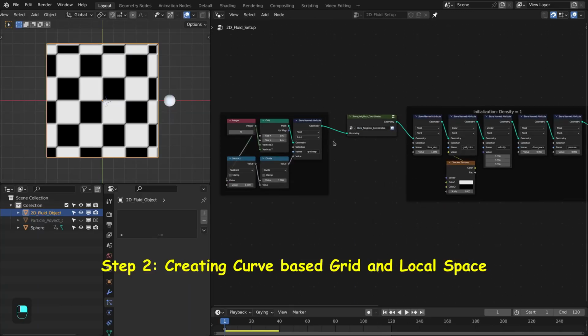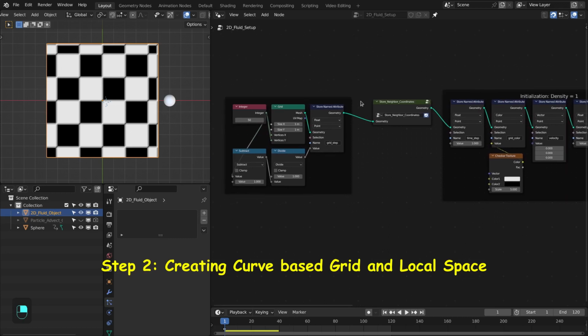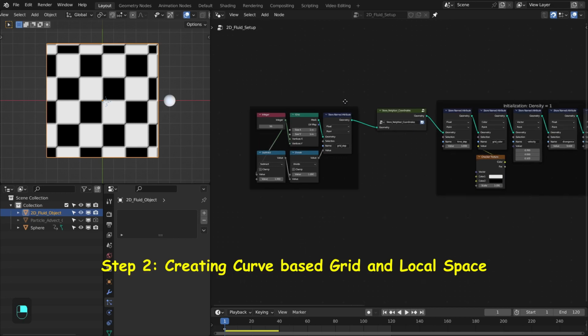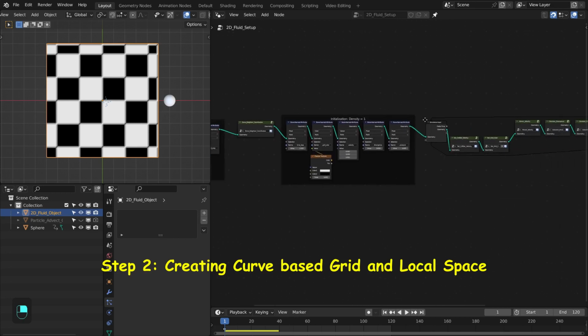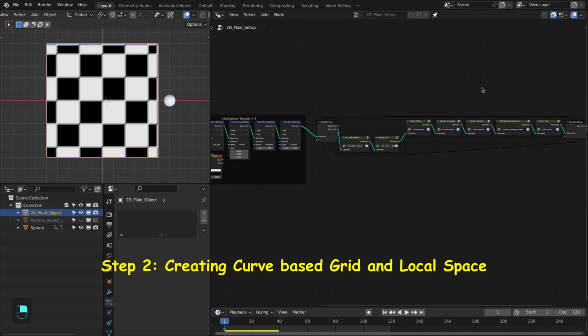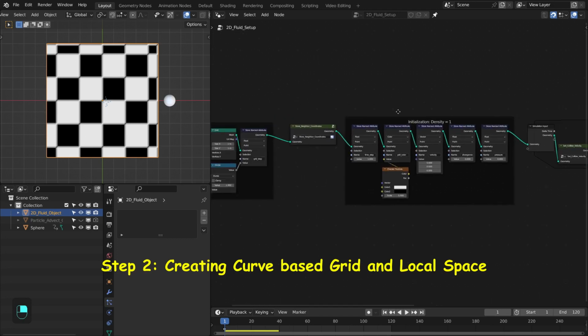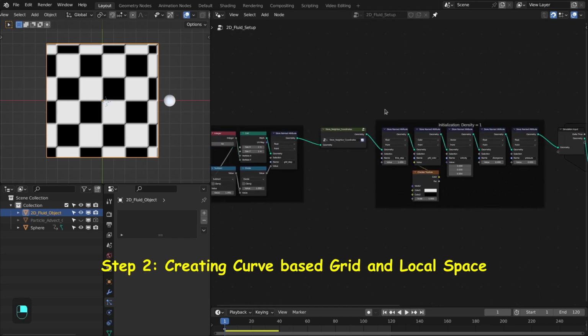In the second step, we're going to create the grid based on the curve, and then we're going to create the local space, and after that we will make the changes inside this setup to run the fluid simulation on the curve based mesh or the grid.